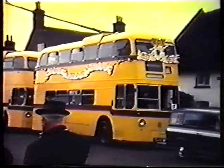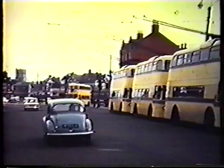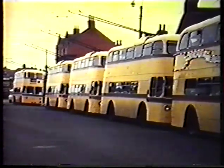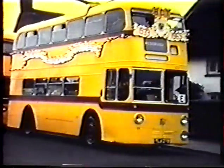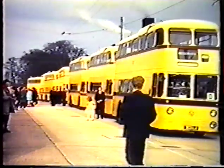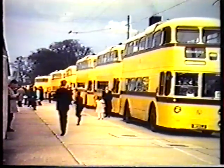Traffic Superintendent Mr. Edwards, we can see there with his hat. The last 5 trolleybuses, with 301 there pulling up at the rear, went through to Christchurch, but because of the narrowness of the high street, the remainder of the public trolleys turned short at Eyford and headed into the depot. Outside the canteen, the special VIP trolleys, number 301, by this time just over 6 years old, is put into retirement. And we see a handful of the replacement Atlanteans.